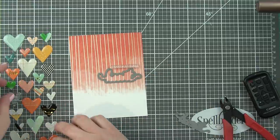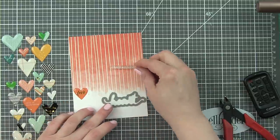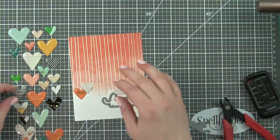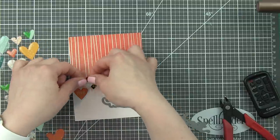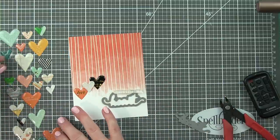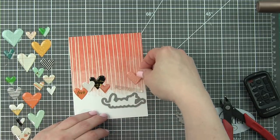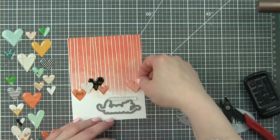I'm playing around deciding where I want my sentiment to go, but I was very much drawn to the epoxy hearts from the Pink Fresh 'Let Your Heart Decide' collection that are included in this kit — especially the corals, blacks, white, and gold. I thought they looked really pretty and that was what inspired me first and foremost. I'm going to create this row of hearts almost like they're coming down from the stripes in the paper, but I want to leave that faded area where those stripes fade into white, because I really think that's the best spot for the greeting.